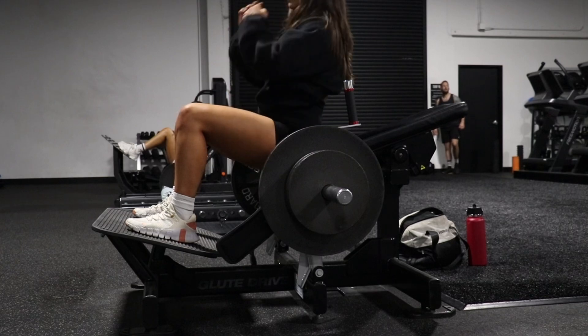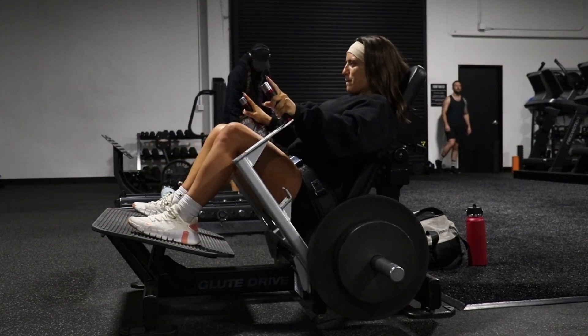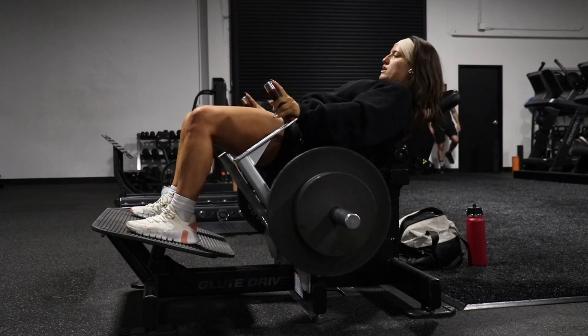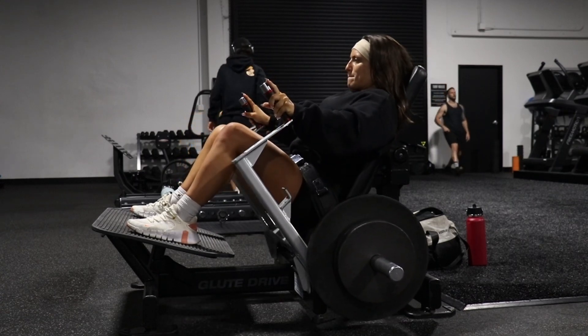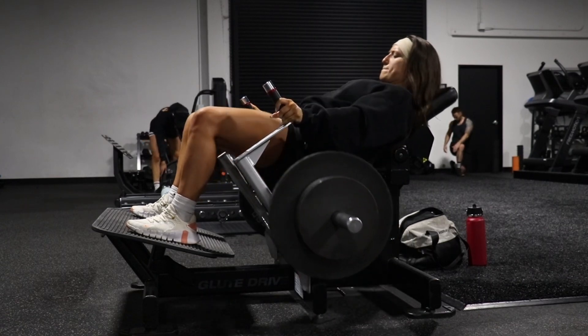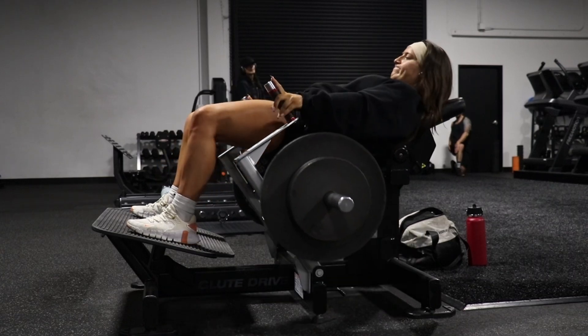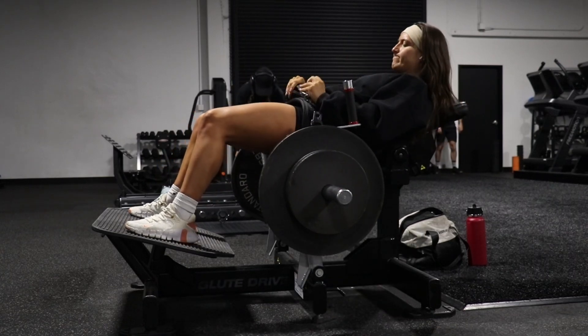Number one: make sure your knee is not passing your toe during this movement. Today my feet were a bit higher than usual to target my hamstrings, but bringing them down a bit focuses more on glutes with less hamstrings, and bringing them way down shifts focus to the quads. Number two: make sure your chin is tucked in along with your core as you go down and come back up. Lastly, do not hyperextend when coming up — you should be aligned from head to hips to knees.